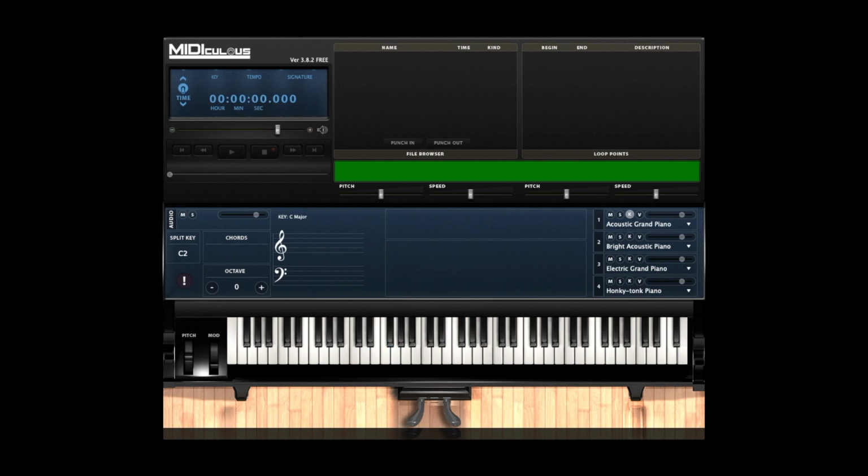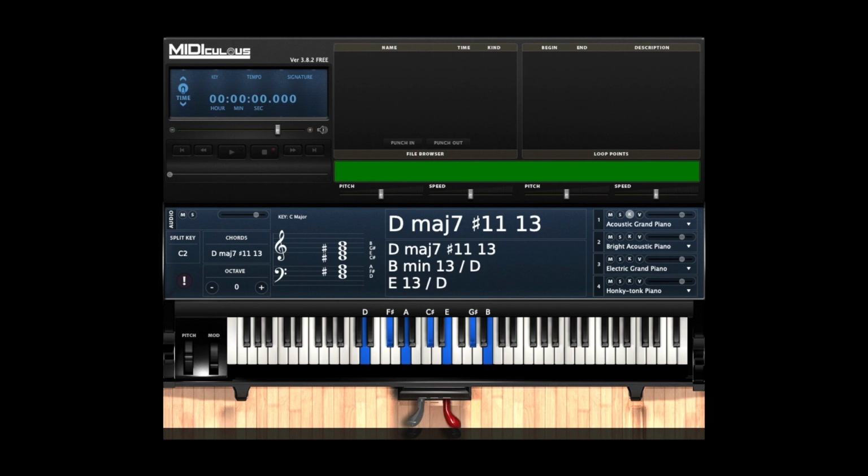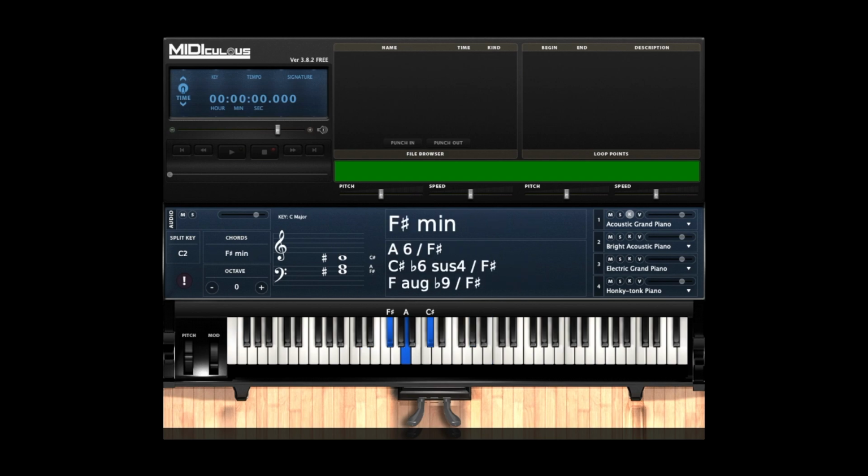And if you take a look at this big chord, I can actually count or show you different chords within this one chord. So if you take a look at this part, this is a D. This part is an F sharp minor. This part is an A chord.